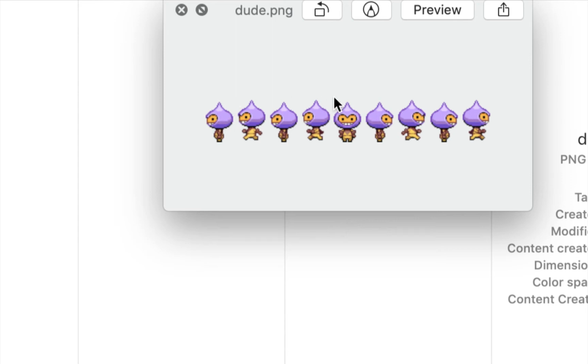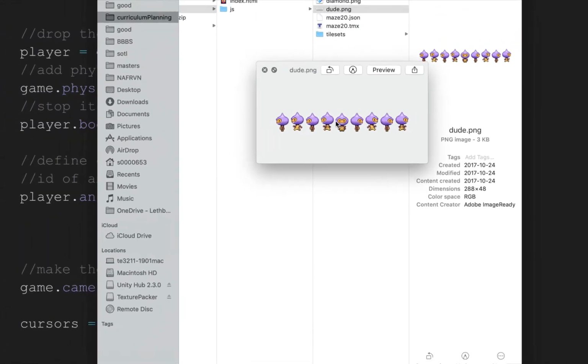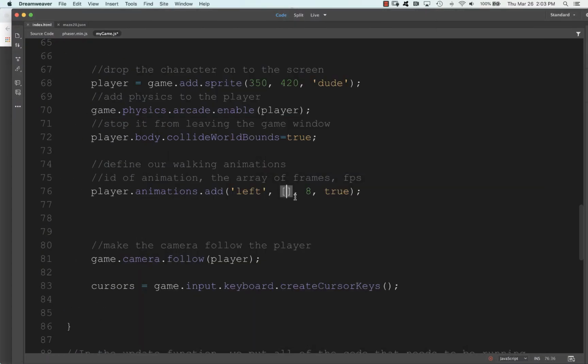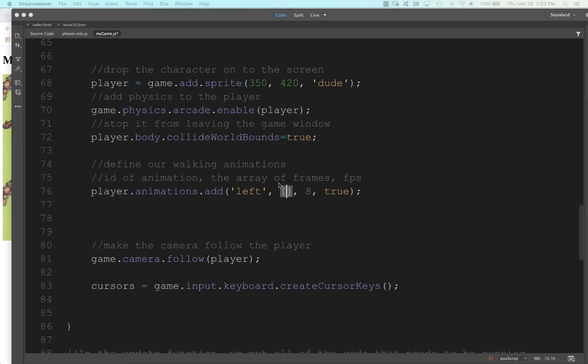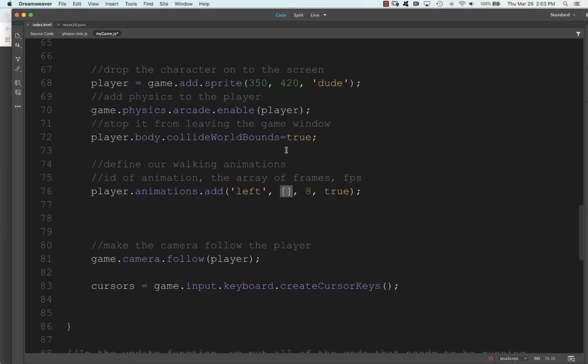The moving left animation's frames are first, so this is 0, 1, 2, 3, and it should just cycle through that. So in our code, inside of those square brackets, we're going to put those frame numbers: 0, comma 1, comma 2, comma 3. And then no comma after that or you're going to get an error. So these are the frames in our left animation.